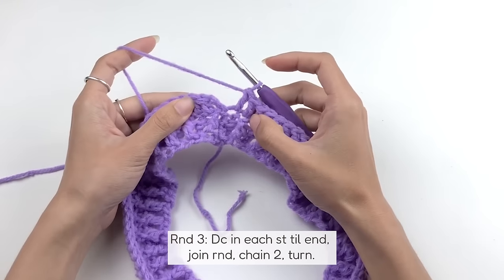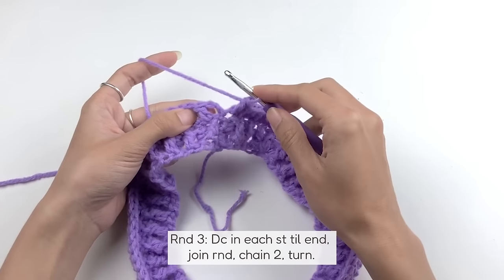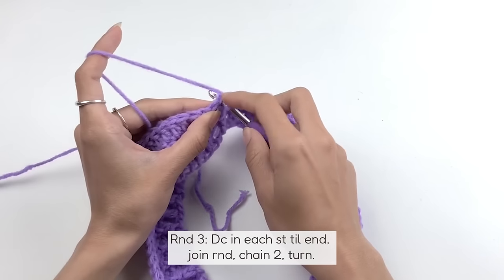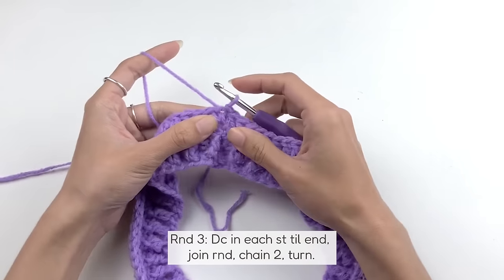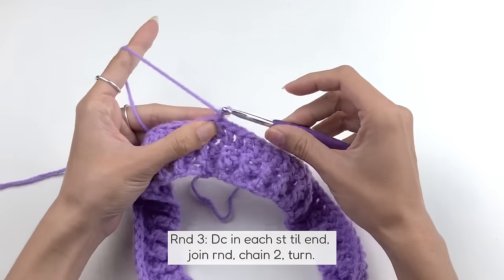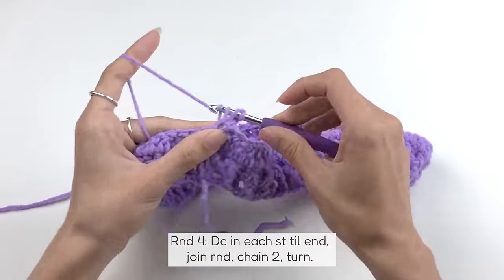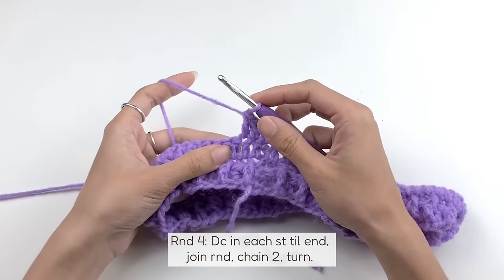Okay, now again, we're gonna finish this round by joining it with a slip stitch, and you'll find this first stitch right next to this chain two. You insert a hook into this first stitch under the V on top of it. Draw our loop, draw that loop through the loop on your hook, and then close the slip stitch. Now again, we're gonna chain two, turn our work, work double crochet into each stitch, and then we're gonna repeat pretty much the same process so you can follow the pattern that I put on the screen for you, okay?